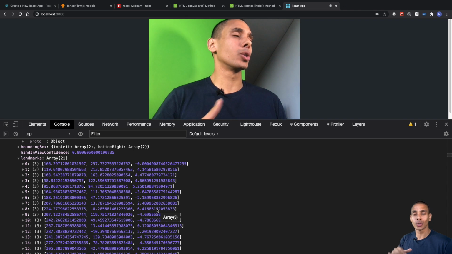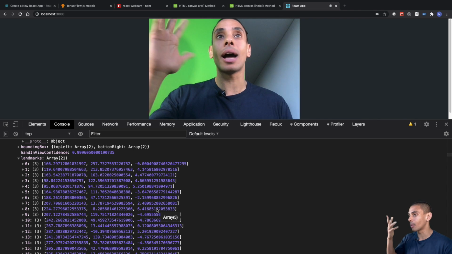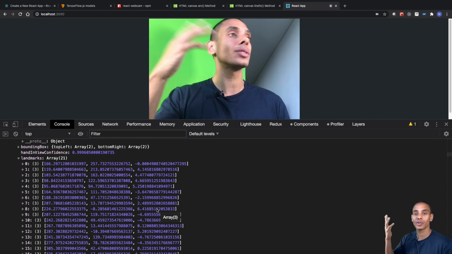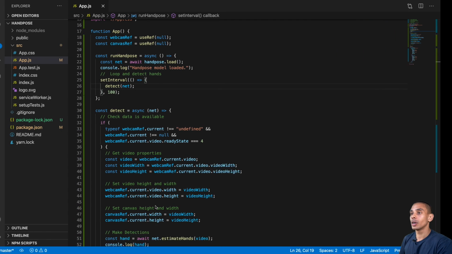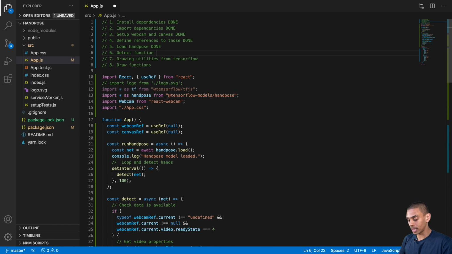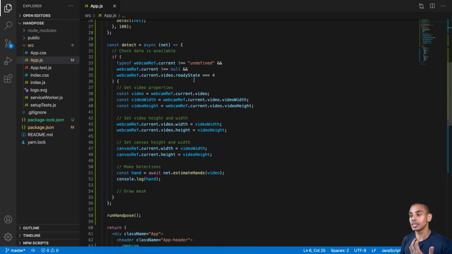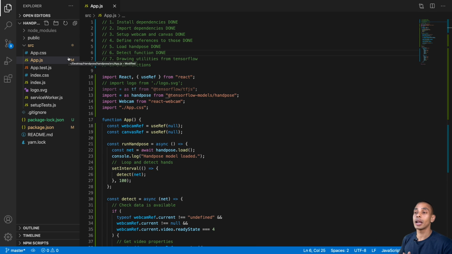Now what we actually want to do is start drawing stuff to the screen, because right now we're not seeing anything, so it's great, but we want to draw some stuff. So let's go on back here and we can mark our detect function as done. Now specifically, we're going to be creating a new JavaScript file, and we're going to be storing our draw function within that. And we're also going to be labeling each one of these different points, so what they actually represent. So we're going to be able to create a little bit of a dictionary to work out what each one of these points are. So let's go on ahead and do that.